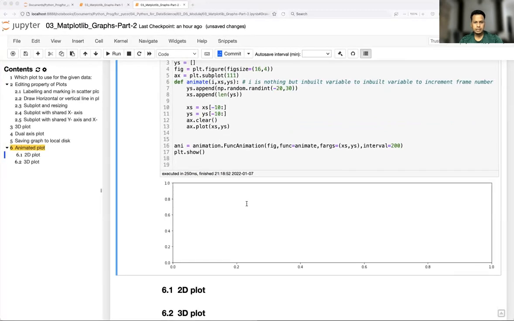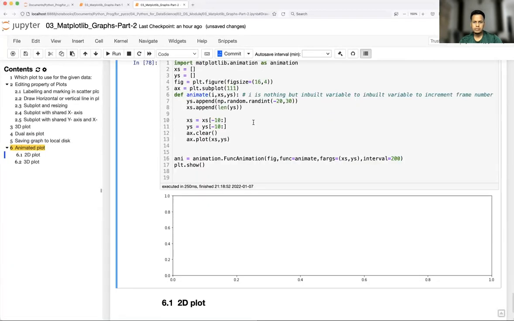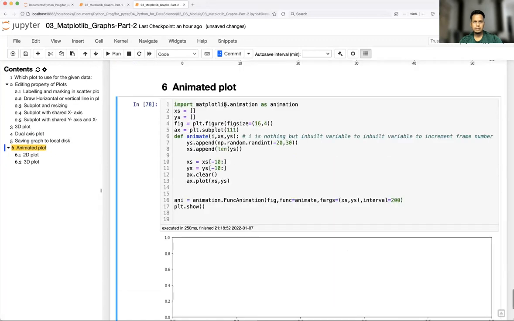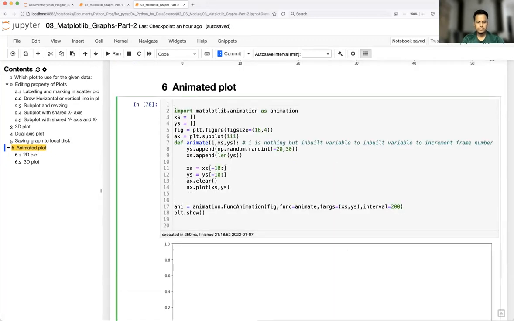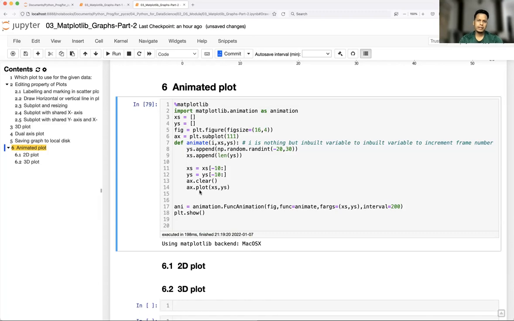Let me just check. Let's pop it out and see. It is plotting. Yeah, this looks great. So instead of plot, let's say I want scatter.